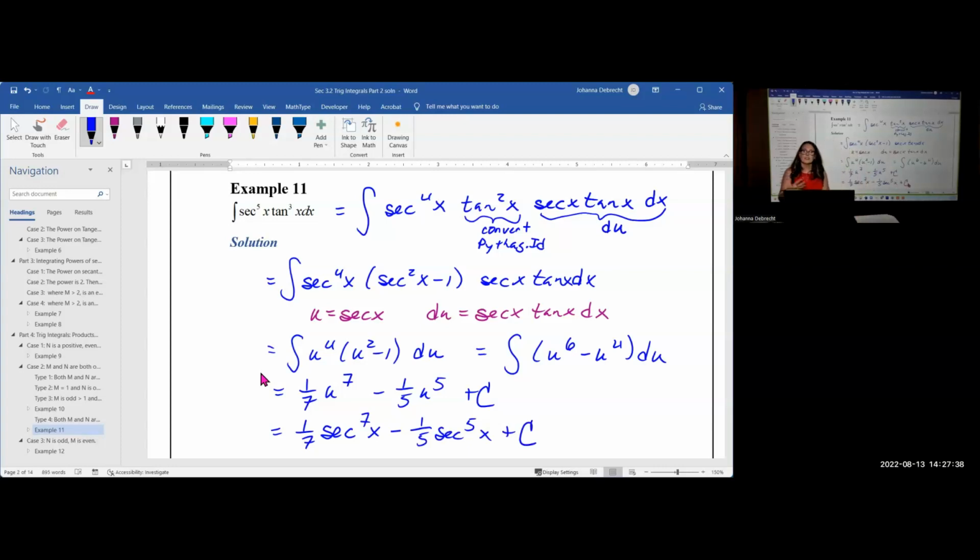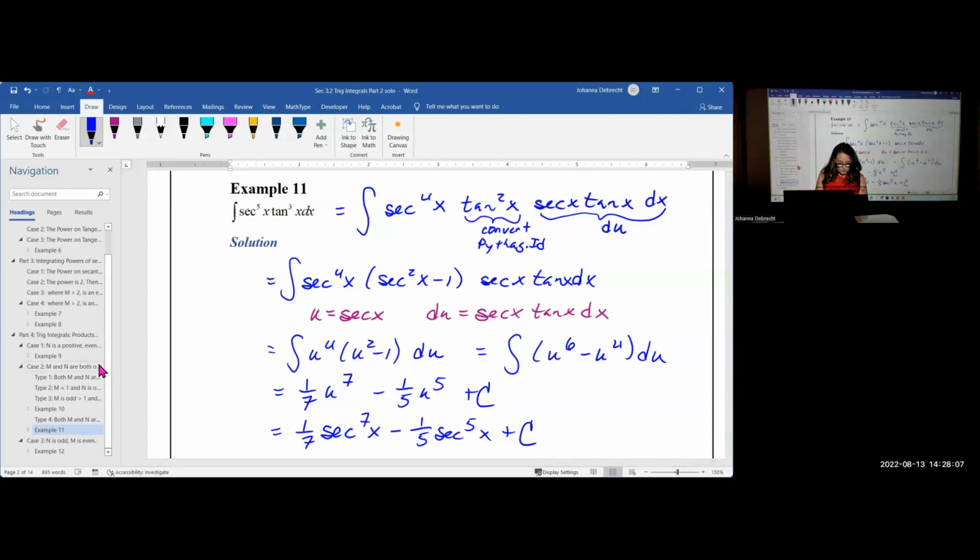Hopefully this is starting to seem like, oh, okay, I see that there are all these different cases and subcases, but I don't need to memorize them. I just need to remember I'm trying to build a du, and then I've got to have an even number of the others so that I can convert anything that isn't the antiderivative of this into a Pythagorean identity where it does have the antiderivative of it. And that's our basic strategy.